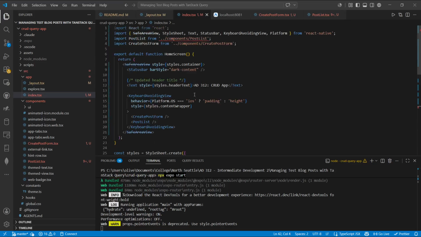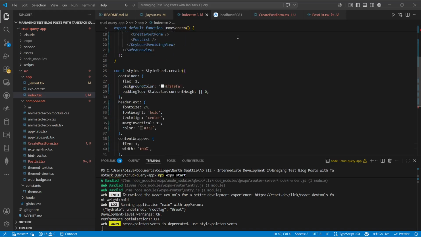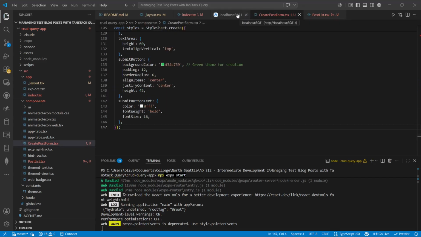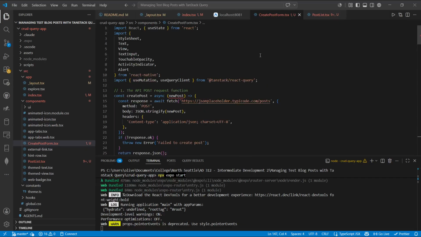Here you have the index.tsx with, again, the import statements. React Native there. I know you want to see what's there, but you will in a second. And the server is live right now.